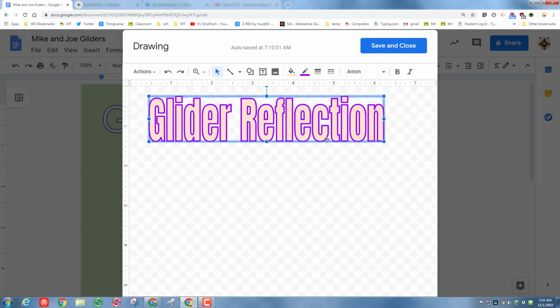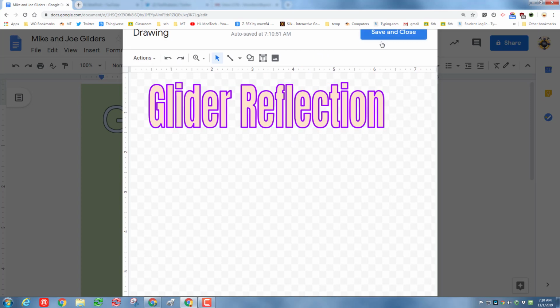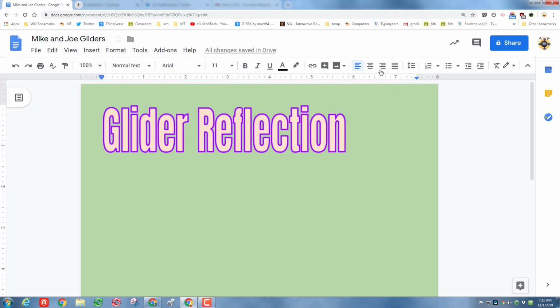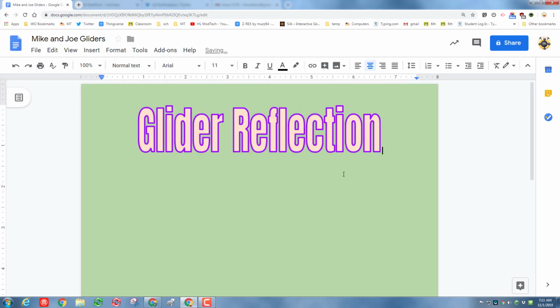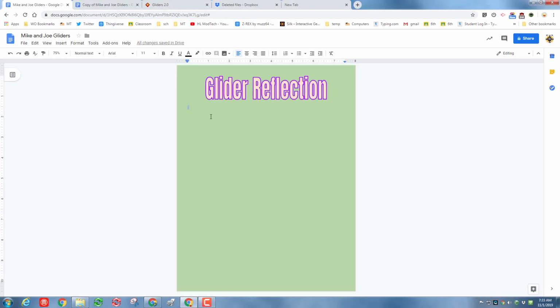When you hit save and close, it will drop back into Google Docs, and then you need to use the center button to get it aligned and press enter to start moving down your document. Let's quickly put our names to the right by Mike. And I'm going to add my H after it, and Joe, and I'll put his make-believe name there as well. And then make sure you take these and move them to the right before you move down and make the rest.